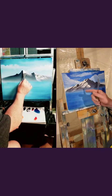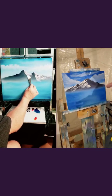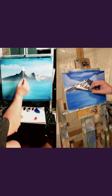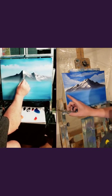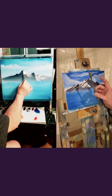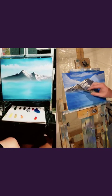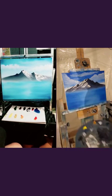Now you'll notice that my light is coming from the right-hand side. Harold, what side is yours coming from? Right. The right. So some people may find it easier to go backwards. Some may find it easier to go to the right. Some might find it easier to have the highlights on this side. I, as a left-hander, did try highlights to the left. But because of the knife that I found, I was able to adjust for that. Being a lefty in a right-hand world, boy, you have to adapt.